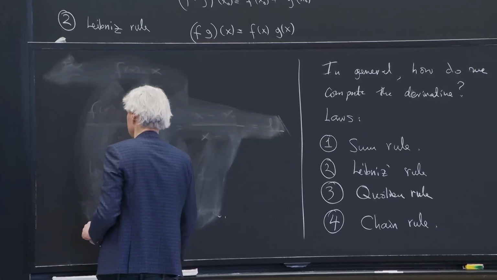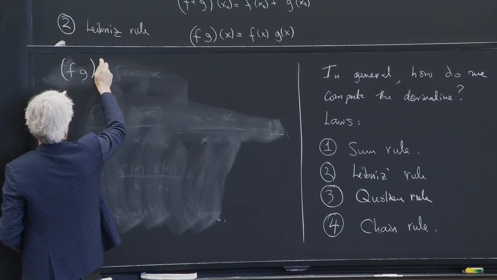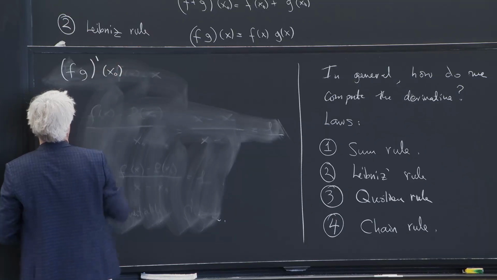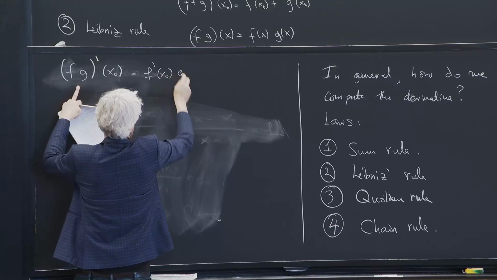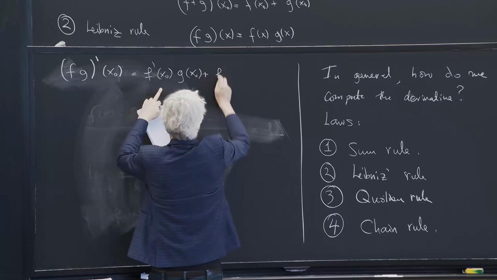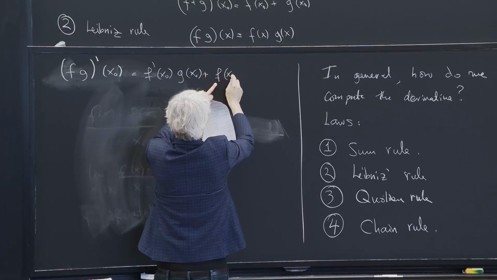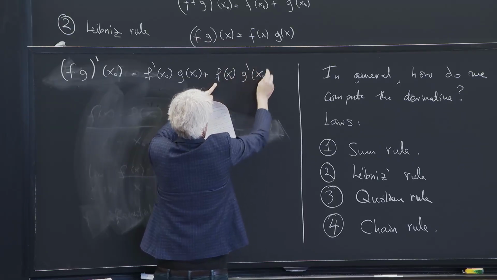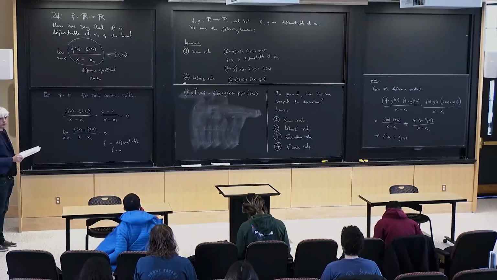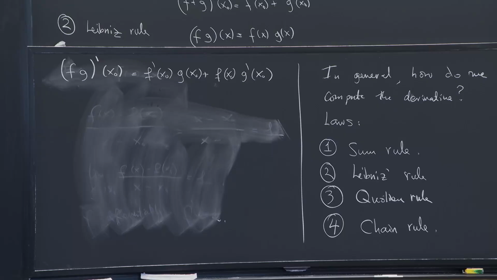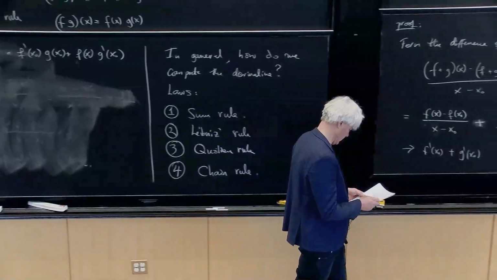If f and g are differentiable at x0, then the product of these two functions is also differentiable at x0, and the derivative of the product is the derivative of the first function at x0 times the value of the second function at x0, plus the symmetric thing in f and g, which is the value of f at x0 times the derivative of g at x0. So the product is differentiable at x0 also, and this is what the derivative is. And in the notes, I just copied a little bit, just for fun, from Wikipedia about Leibniz. That was an interesting figure and played an important role a long time ago.